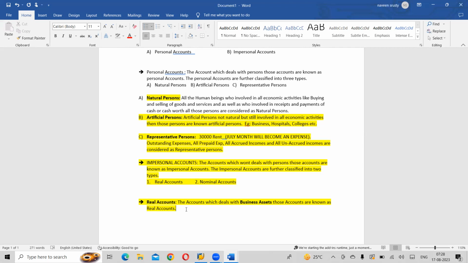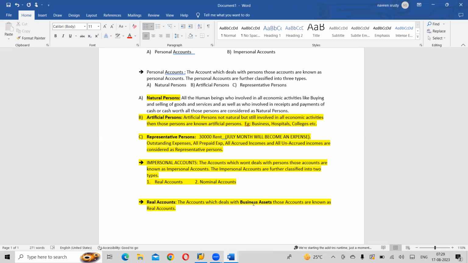See, an asset is nothing but: for someone it would be an asset, for someone else it would be a liability. I need to pay you, then I become an asset to you because you need to get money from me. But from my side, you are a liability to me, correct? I need to pay you. That's the reason I'm specifically mentioning business assets here. All other assets will not become business assets. Whatever the business has is considered a business asset. Got my point?